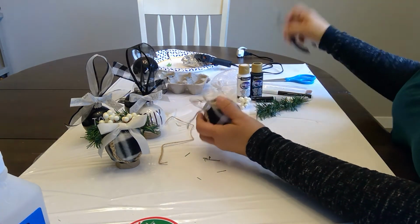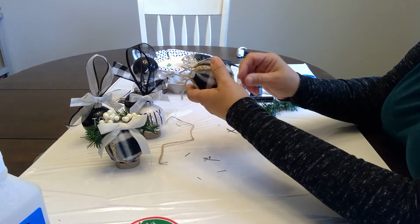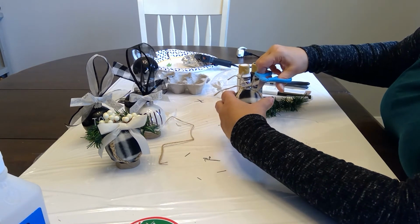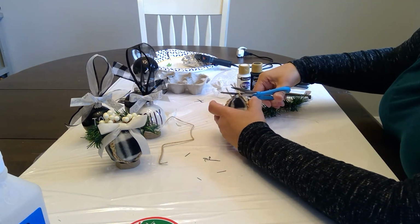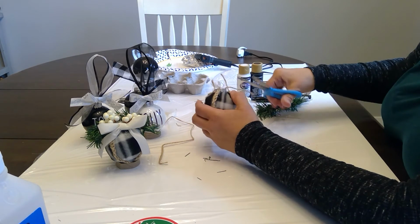I don't want to burn my fingers. So once you feel confident that you've got it on there pretty good, there's a lot of little frays coming off of the glue gun and my jute. So now I'm going to trim off the excess jute. And I'm not going to trim it all the way down to the top of the chain because, you know, I just want to make sure that that chain doesn't come undone for any reason. I don't think it would because you got the glue there to hold it.